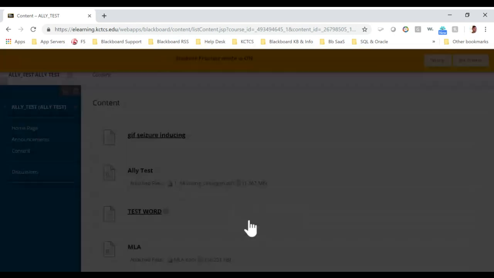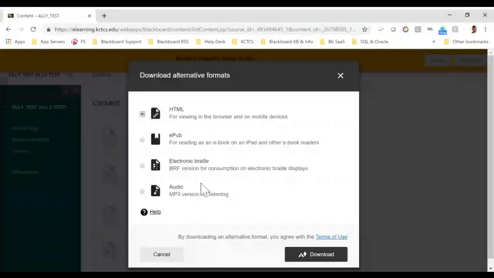From here, students can download, since that was a PDF, an HTML version, an EPUB version, an electronic braille version, or the audio version of the file. Overall, here are the types of alternative files that can be generated. For scanned documents, Blackboard will create an OCR version, for optical character recognition.